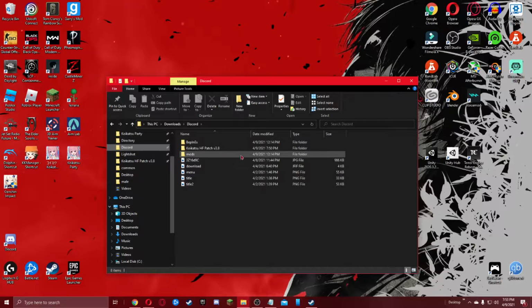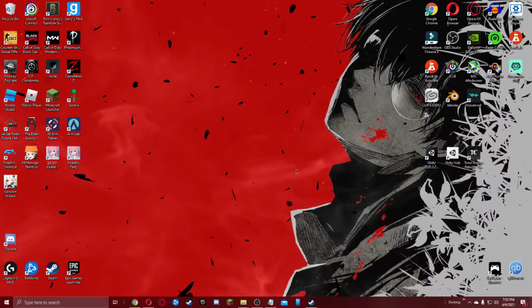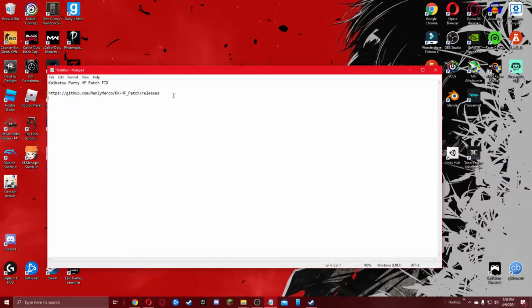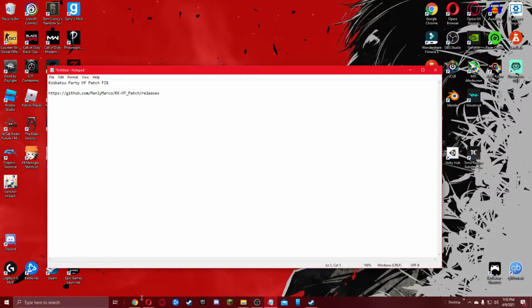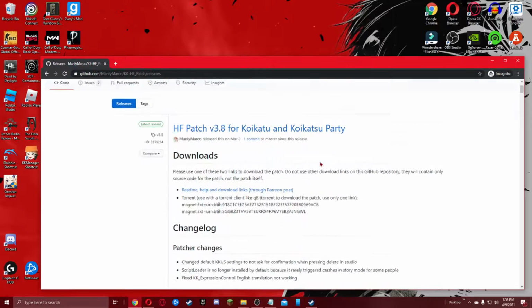So to install it without paying money, you will need to use the Qubit torrent. I love Qubit torrent, it's really good. Go to this link right here, I'll have it in the description below. You want to copy that link and paste it into your search engine. So I'm using Google and it'll take you to this page right here.